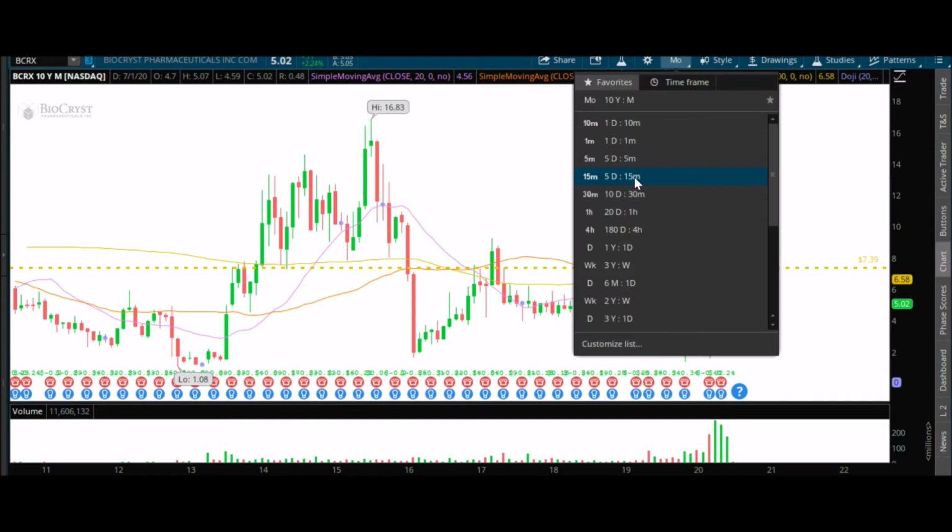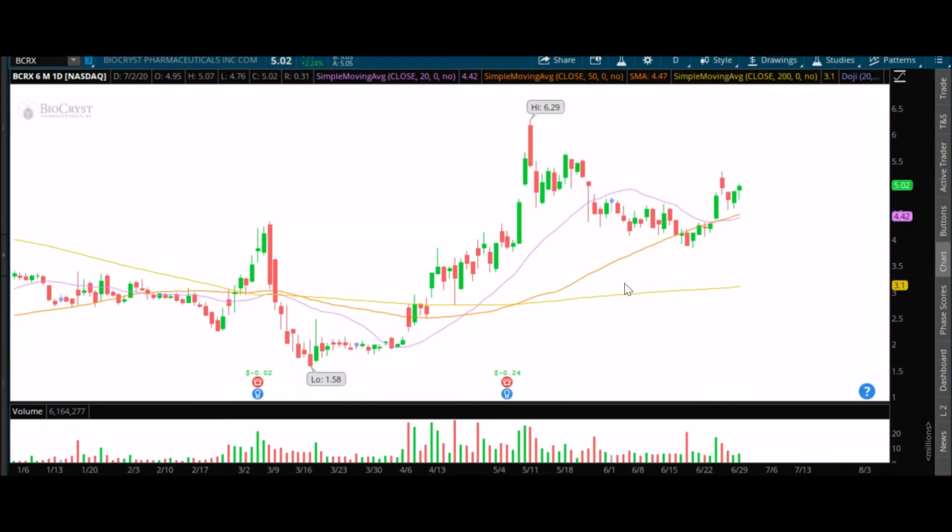If we're doing the bear case, we always have to look at both sides, never biased, just have to look at the chart. The chart is what tells us what to do. 200-period moving average all the way down here at 3. This looks like a pharmaceutical, so no reason there can't be crazy movement on this at any moment. If you look back here, look at these moves. So you never know. It might come down to fill this gap all the way down here. Seems pretty unlikely right now, but you have to be aware of that.